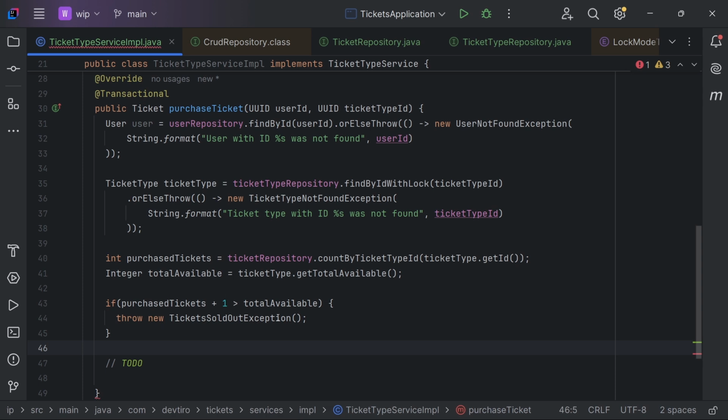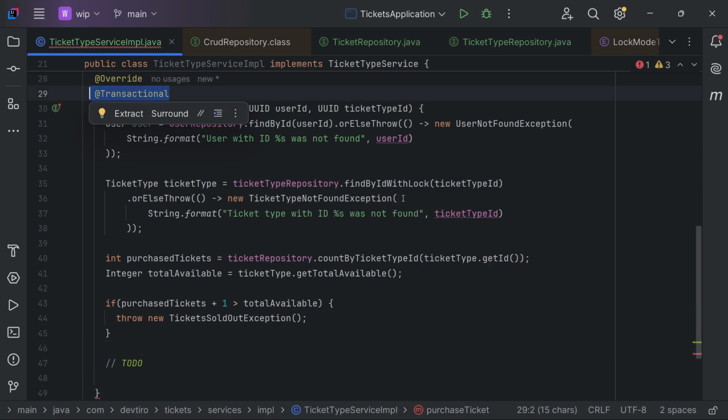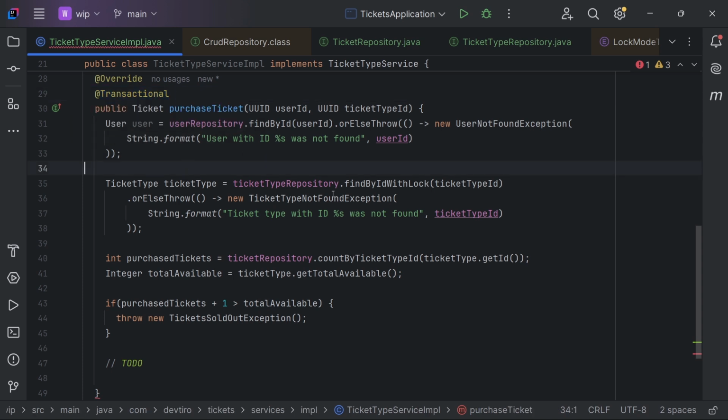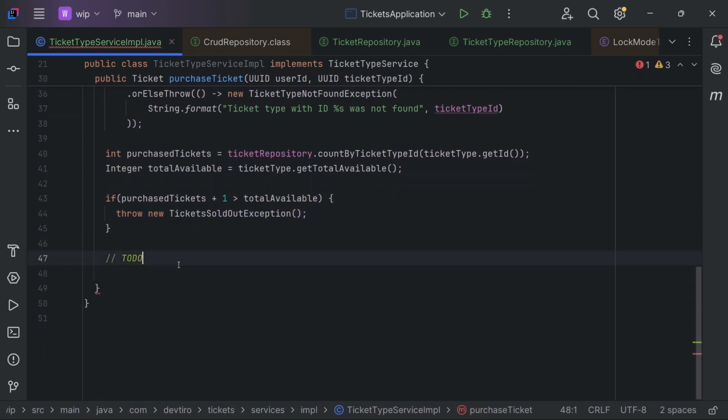So with this implemented, hopefully this lock makes a bit more sense. @Transactional will roll back, but it won't necessarily handle this concurrency, which will only really come about when two users try and do this at near enough the same time. So two users come along, one grabs the lock, goes ahead and does the calculation, either continues on or throws the exception, releases the lock, and the second user comes along, and then this calculation, in theory, should always be correct. So with that done, let's continue on to this to-do.